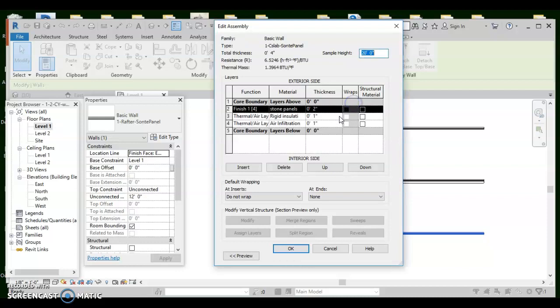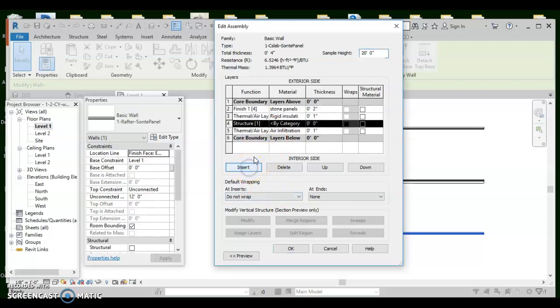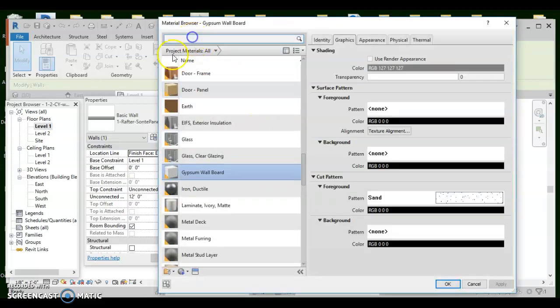And I start changing. So I'm happy with the finish, rigid insulation, air infiltration. Then I'm going to add, insert, and I'm going to move it down. It is structure, so I'm going to leave it as structure, and I'm going to change its material to concrete.